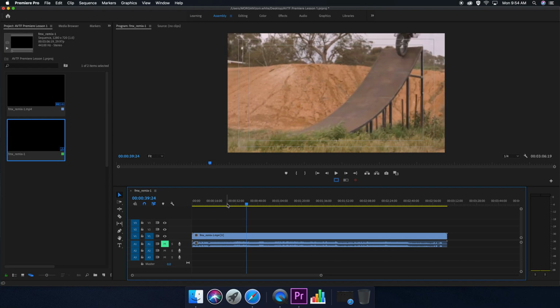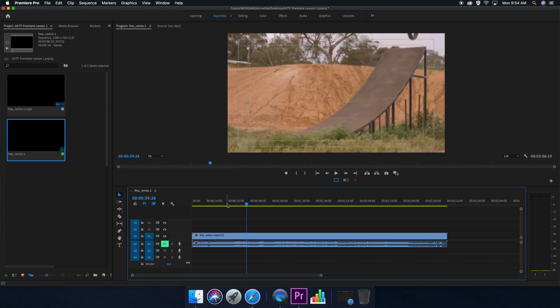So the motorcycle is still on the ground there, one more frame, and it's off the ground. So I'm going to hit C, and watch what happens to my cursor here. C. Now a razor blade looking thing comes up, and it won't let me cut there because there's nothing to cut, but if I come right there, and I put it right on the blue line, that blue line is called the current time indicator. Okay, it cut. See that it made two pieces there, and I'm going to zoom in so you can see.